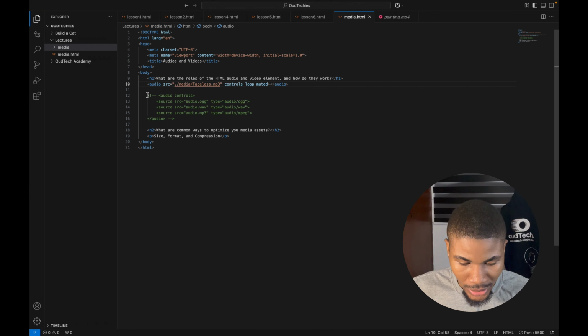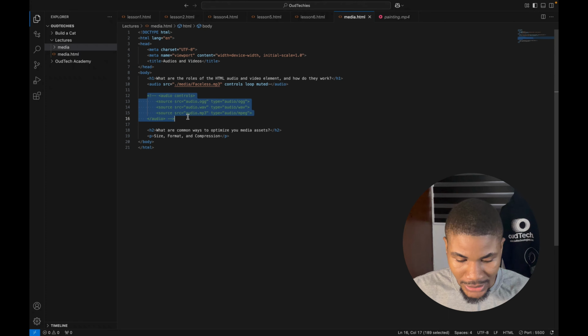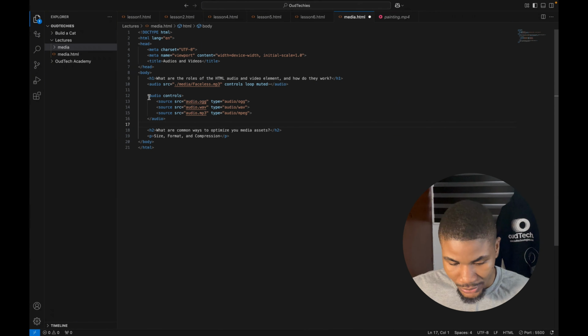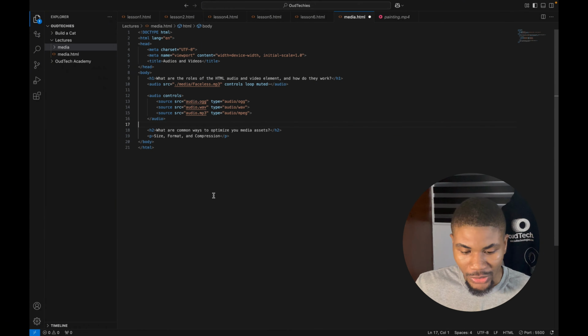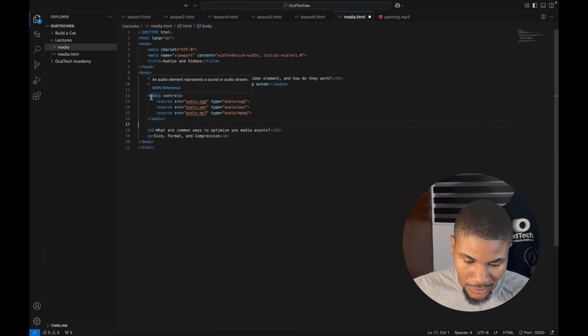Alright. The next thing we're going to talk about is that some browsers do not understand certain formats, or may not be familiar with certain formats. If you take a look at the code I have commented here, you notice something. This is how to deal with such a situation. You're going to use this source element inside the audio element, and you're going to give it different types.